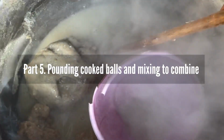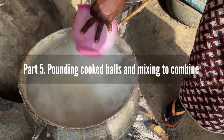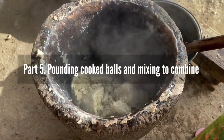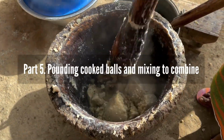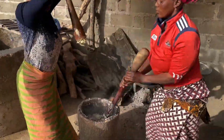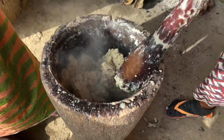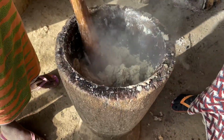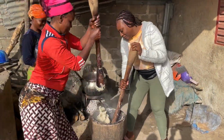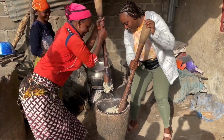After boiling, the cooked balls are placed into a mortar and pounded to mix everything together again really well. This step is really satisfying to watch, but it takes so much time and energy. I offered to help, but I gave up after 30 seconds. And honestly, if I hadn't given up, I feel like she would have taken the pestle back anyway because I was slowing her down.